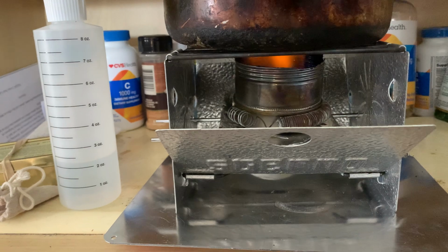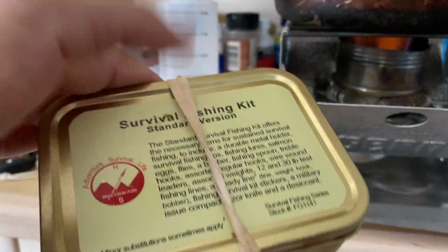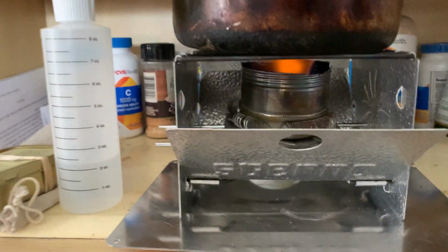Wow. Okie dokie, peeps. This is my little survival fishing kit. I know people laugh, I paid a lot for this, but this is the best one that they sell. It's got so much stuff in it. I don't even know what half the stuff is. I don't really fish.